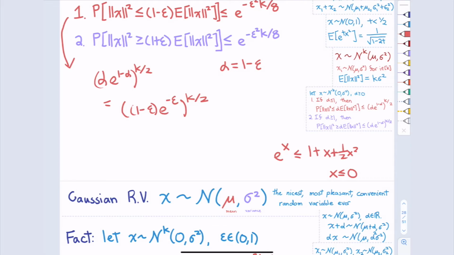All right, there's a different one, which is 1 plus x. So it is true that 1 plus x is less than or equal to e to the x. In fact, it's even smaller. So assuming that x is, say, at most 1, it's at most c times x squared, where c is some small number. Like I worked out the best possible one, roughly 0.307. Okay. But if you plug this kind of thing in, you get e to the negative epsilon.